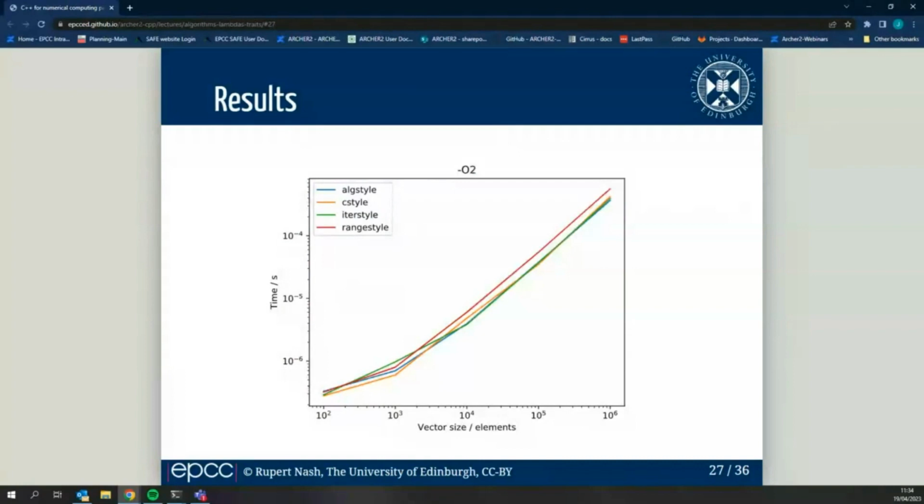It's not clear why the range style is slightly slower here; they should all really sit on top of each other. But for anything of a reasonable size, you're not losing in performance by choosing the algorithms over explicitly writing out all your for loops. So that's the rule of thumb in terms of performance: this shouldn't really have a large effect.